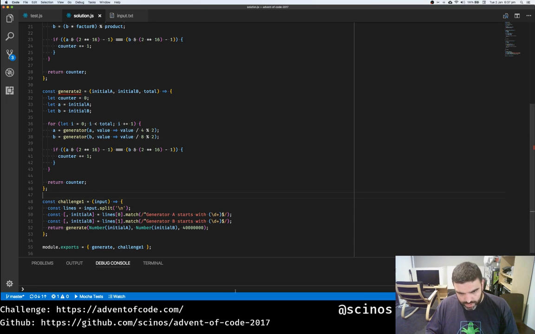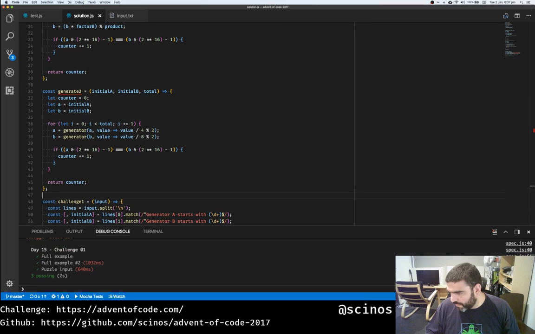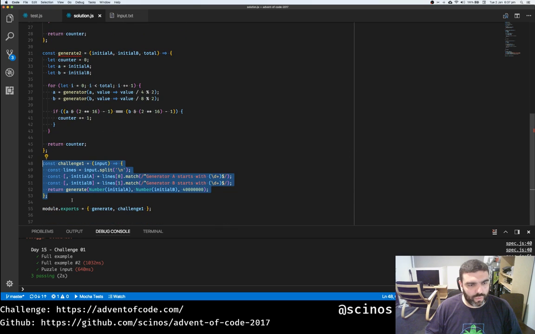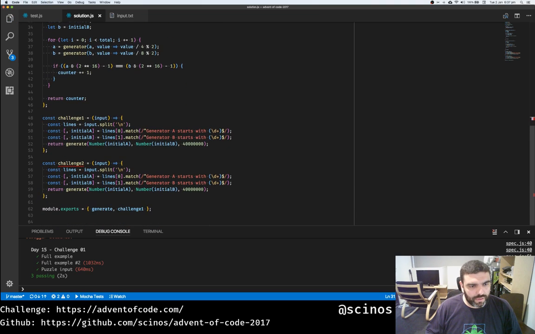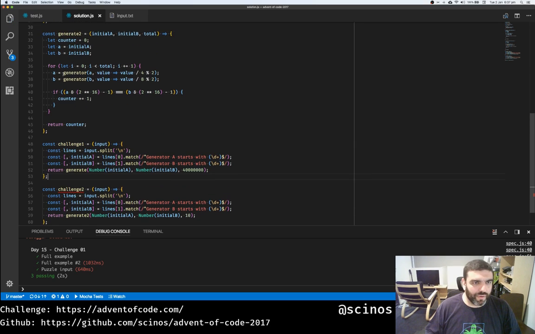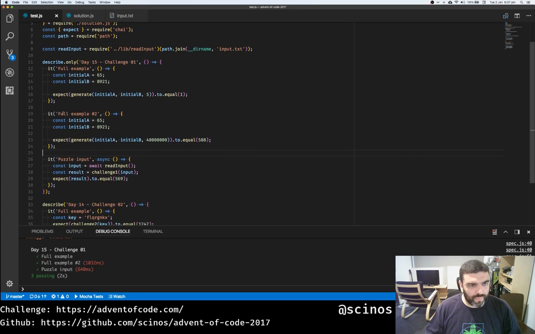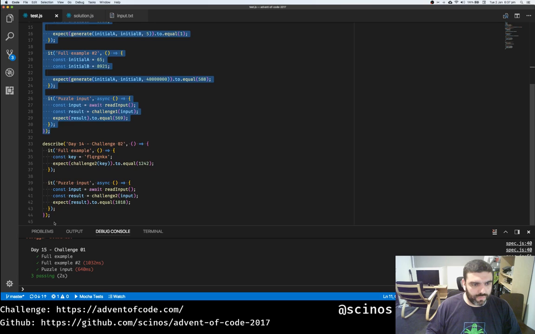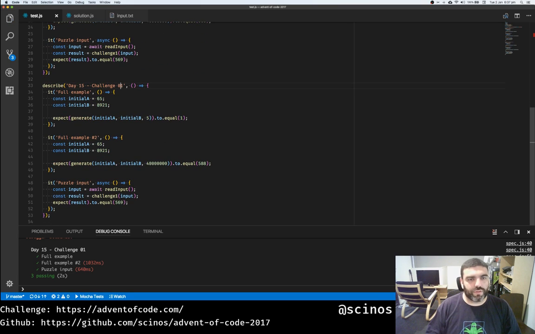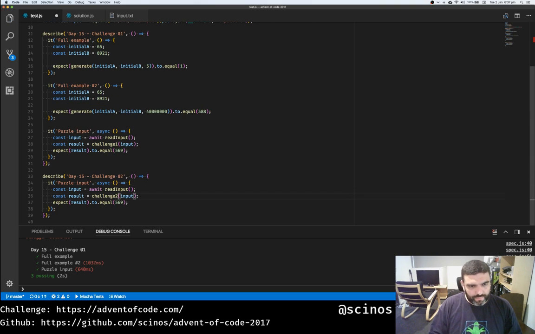Yep. So everything should still work, right? Yes, that's number one. And then go with number two. Cool. Love this one. I really love this test. This is generate two, and then it's only 5 million. Let's do this for 10 so I don't create a loop. I should have created that test first, but okay. Just for now, let's go for it. I just want to finish this today. So let's go full test.